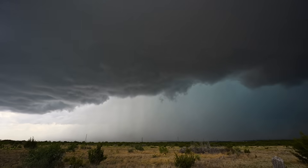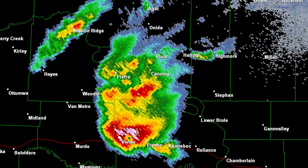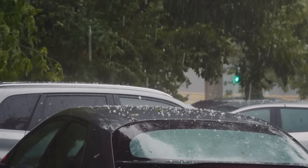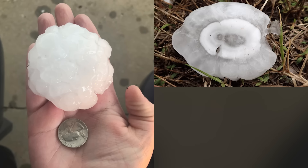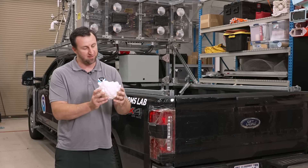One of the challenges with forecasting severe weather and trying to warn for severe weather is predicting those hazards accurately. One of those hazards is hail, and it's very difficult to study hail. It moves quickly, it breaks everything, it hits, and all of our observations are post-impact — and that can be a problem when you're finding stones that look like this.